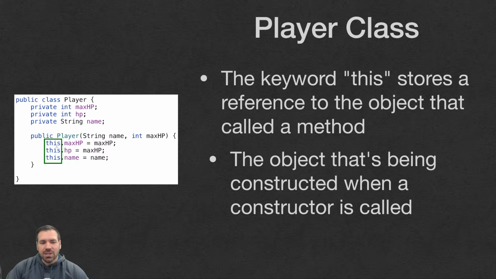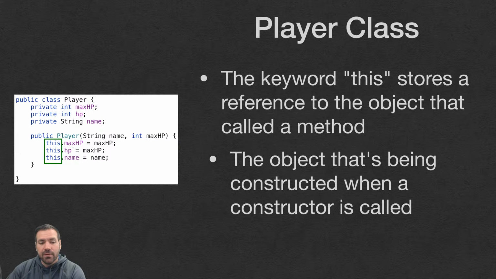And then, just like our references to array lists and hash maps, we're going to use the dot operator to head over to the heap. So this is a reference. We very, very rarely, if ever, care about a reference or the reference's value itself. What we care about is the object being referenced. So the dot operator takes us from a reference to the object that's being referred to. And so if I do this dot, that's the object that's being created. Dot takes me over to that object on the heap.